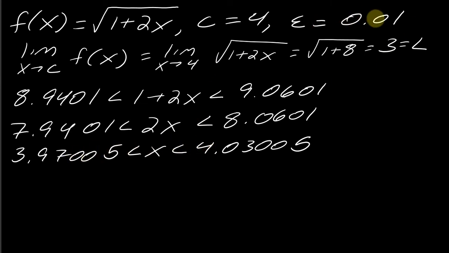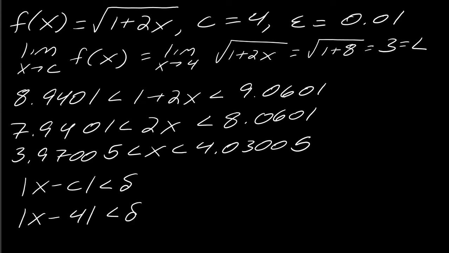So I want to be within 0.01 of my y's, and I know that this is like the area around my x's. These are very specific x coordinates, but I want to talk about a distance around my x coordinates. So I need to think back to what my limit was approaching in the first place. I need to bring in the |x - c| < delta part of the definition, which in the context of this problem is |x - 4| < delta. So we're ultimately going to solve for delta.